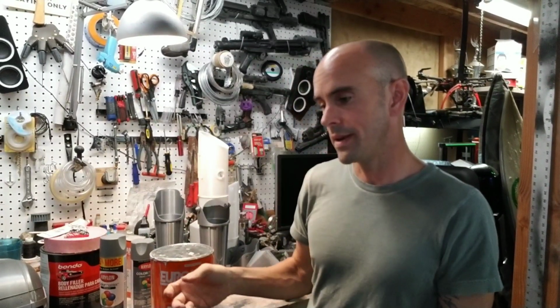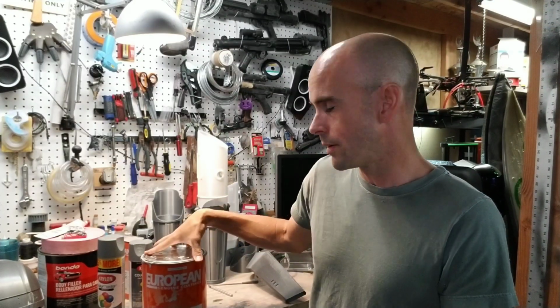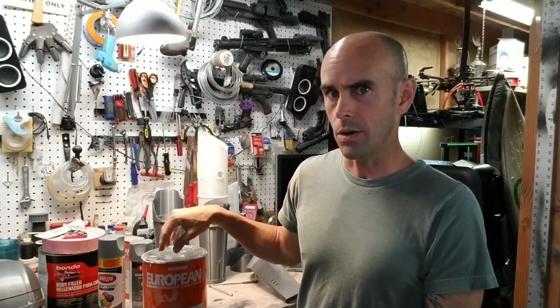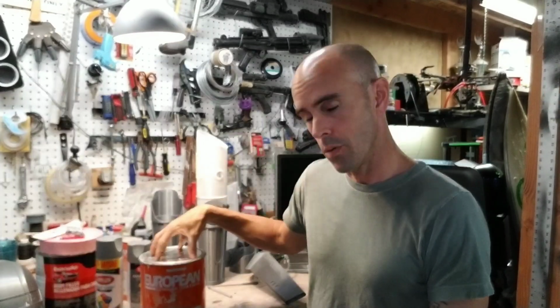So if you have something where you're worried about detail or anything, you can thin this a lot. I have done something that a lot of car paint experts will probably think is completely sacrilegious. I have thinned this with acetone, and it's worked for me. Now, I can't say it's going to work with other paints, so I'm not recommending that. I would recommend doing it with the proper 2K reducer, but I went online and said, I bet I could thin this with acetone.